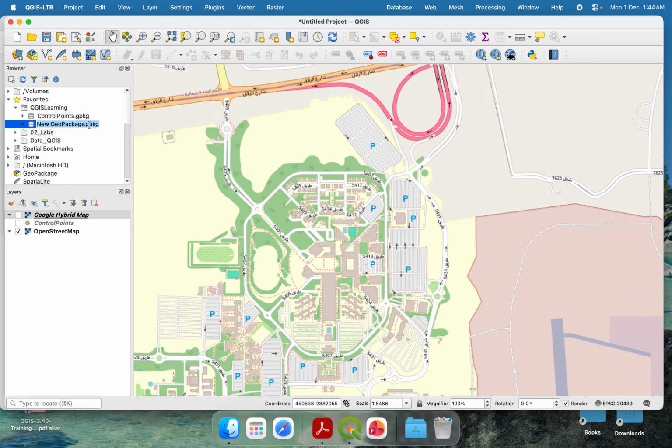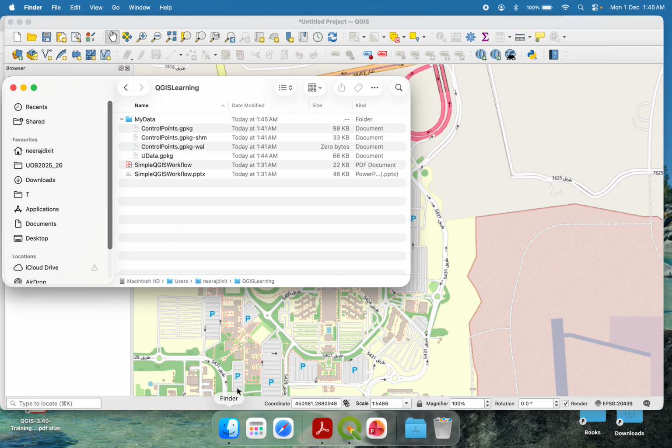So you always rename it to UData. So UData dot geopackage file. Now when you have created it, just go there in your folder and you see that your UData geopackage file has come. So all the time you keep on watching your folder, which folder you are working in, so that at a later stage you are not lost where your files are going. Okay, so UData geopackage file has been created.